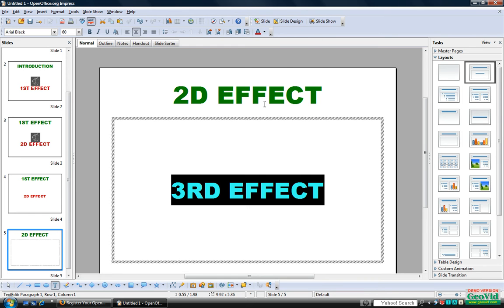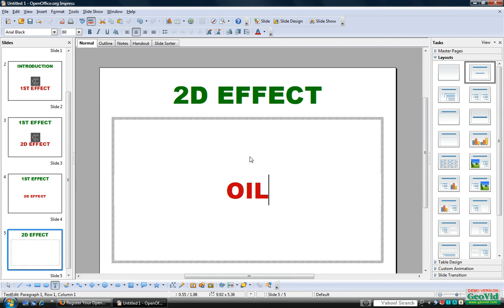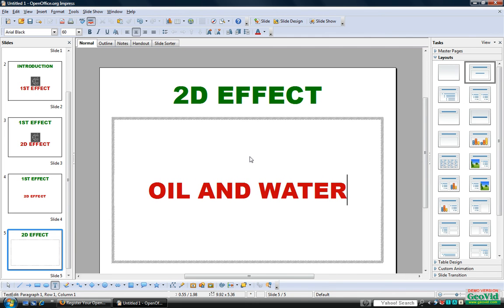And if we had a song, music, whatever we wanted to play while they're coming on stage or anything else, we could put that in here. You don't have to use this for the title of an effect, such as oil and water.